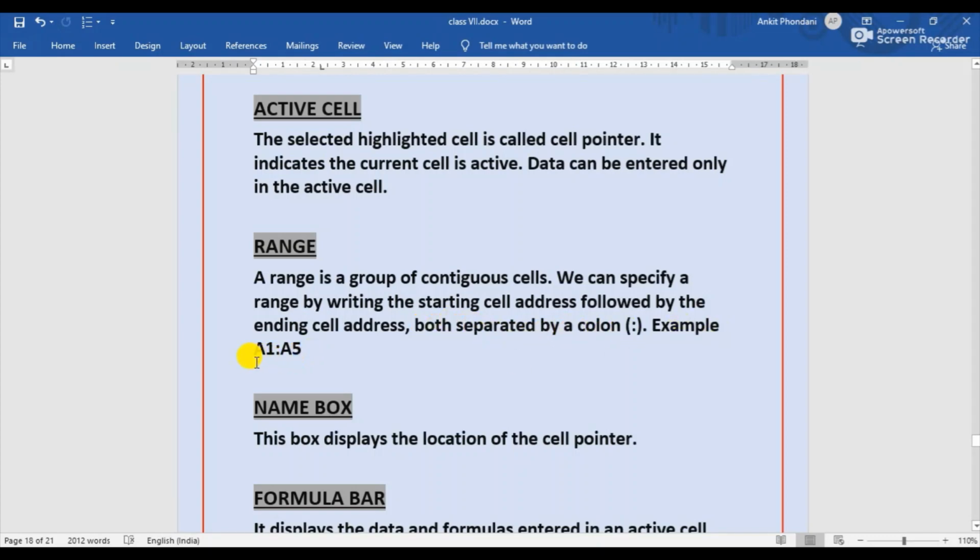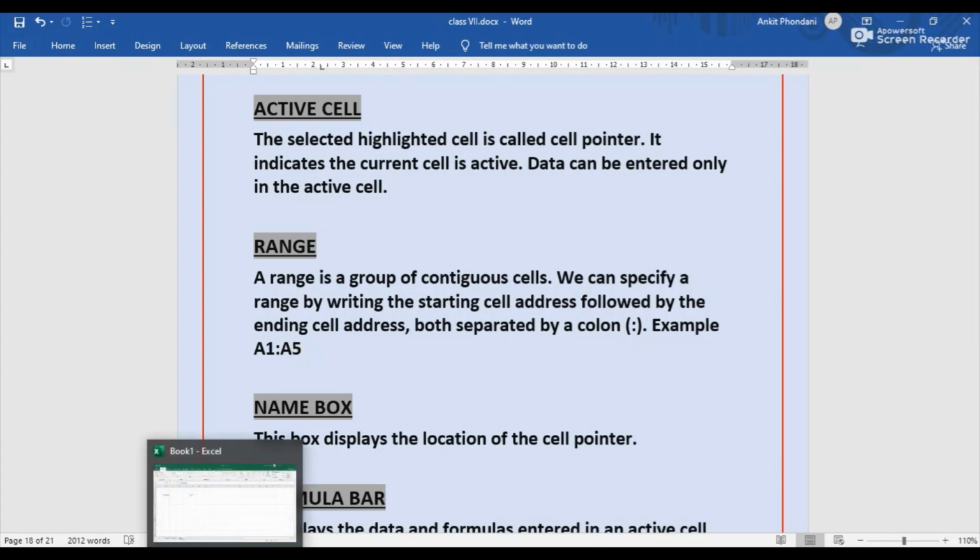For example, here we can see A1, that is the starting cell, then a colon, and then A5, and A5 is the ending cell. So this is a range from cell A1 to cell A5. These ranges are used in formulas and functions for calculation purposes.